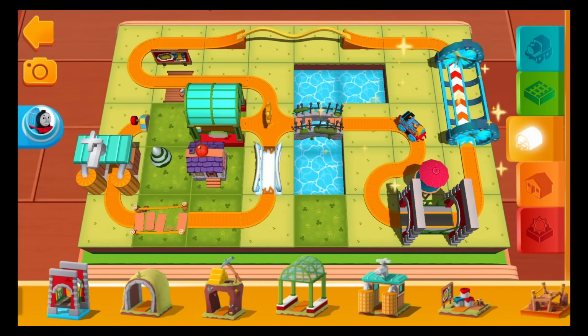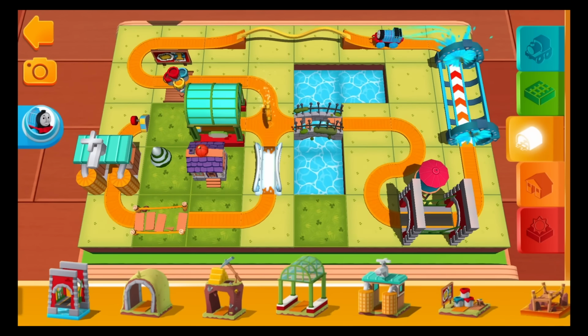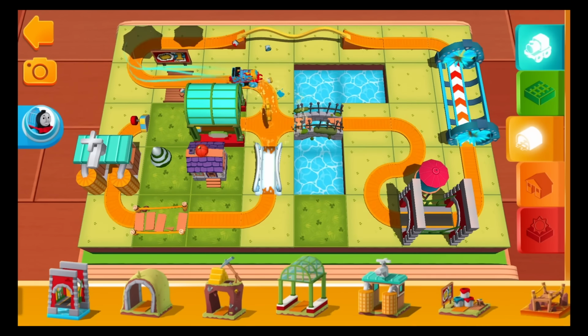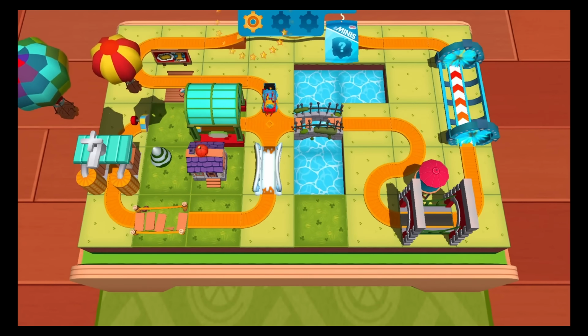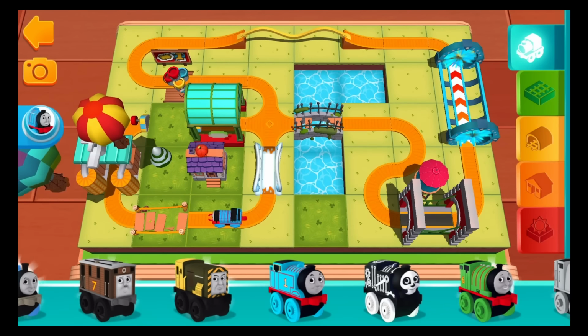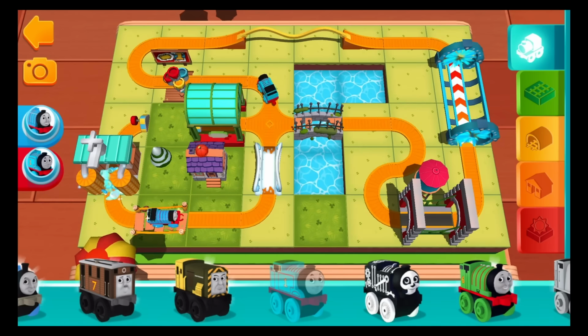Here comes the golden gear. You'll need to build your tracks to the gear so your engines can reach it. You've found a golden gear. Only two gears left to get your reward. Classic Thomas.